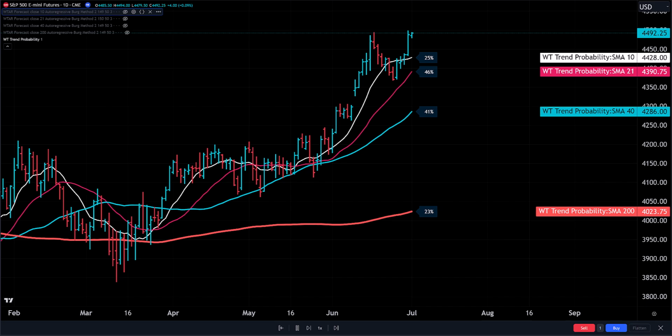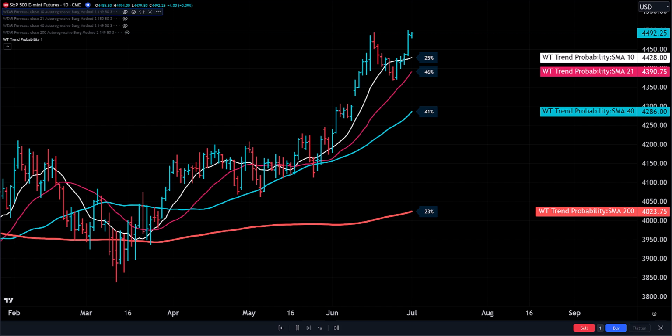In this video, I'll be covering the WaveTech trend probability. This is a really exciting indicator, mainly because I talk to you about this angle of attack all the time. Well, this indicator actually tells you what the angle of attack is, and I'll go through a number of details to explain exactly how this works.